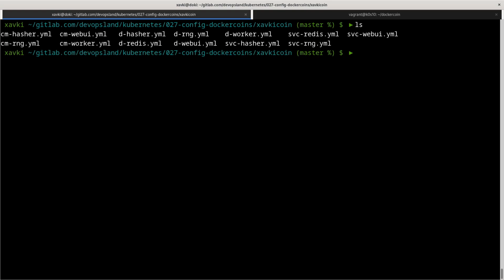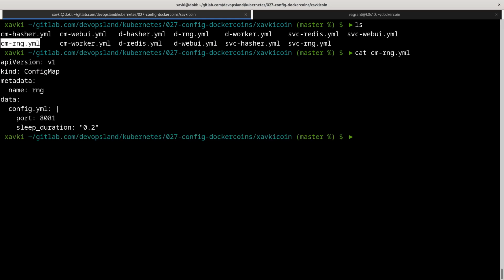Okay, and now what we want to do is begin with RNG. For RNG, you can see that we have a ConfigMap, we have a Service, and of course we have the Deployment for the RNG. The first thing that we can check is the ConfigMap.